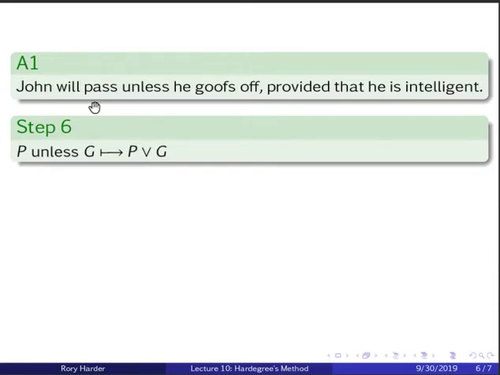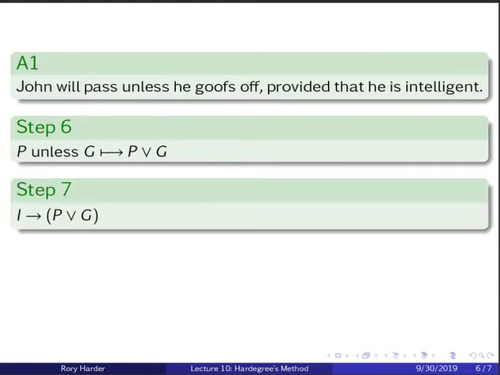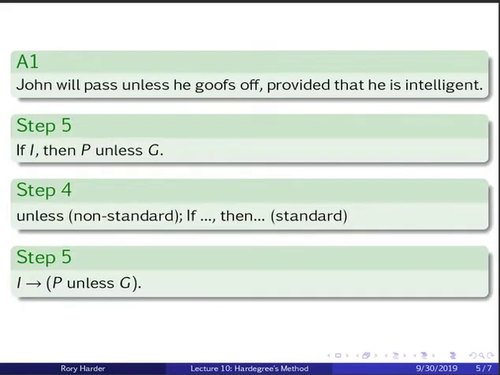So what we do is we capture the claim that John will pass unless he goofs off with simply the disjunction, either John passes or he goofs off. Then we simply plug our translation of the consequent, P unless G, into our result from step 5.